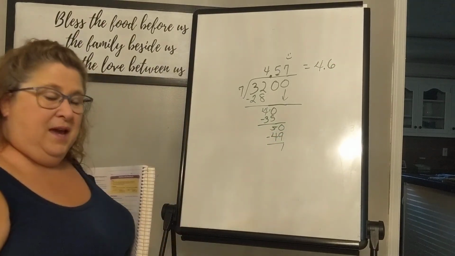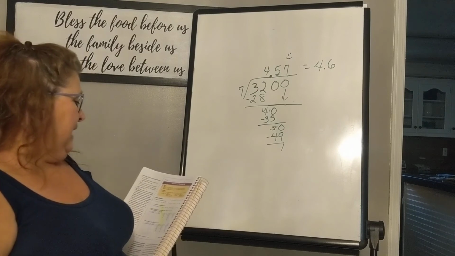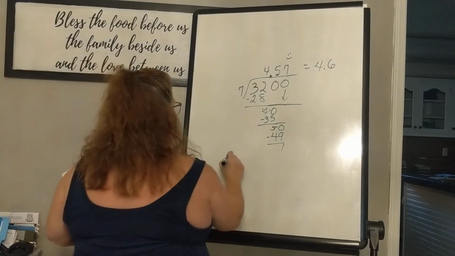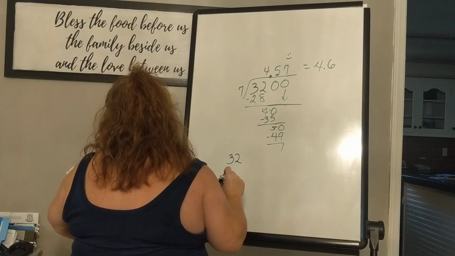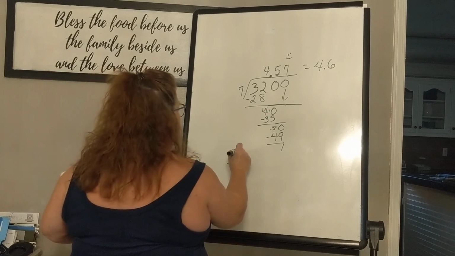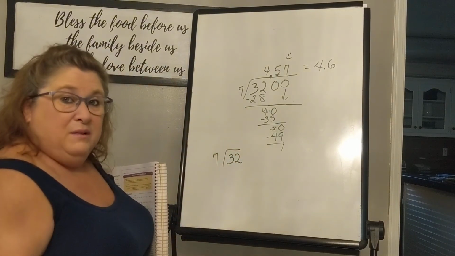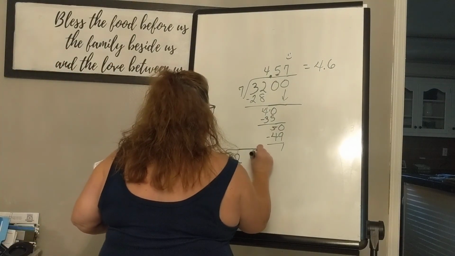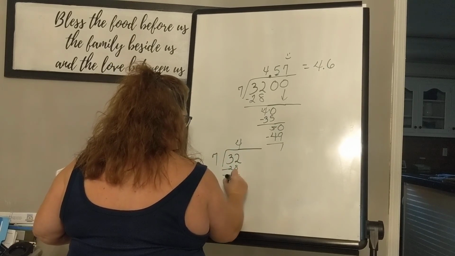4.6. Okay? Now, if we take that same problem and they're asking us to round it to the nearest hundredths place, it's going to be the same way. But in order to round to the nearest hundredths, I'm going to have to go out to the thousandths place, because the thousandths place is my looker digit. So here we go. Everything is going to be the same. 4, and that'll be 28, and that'll be 4.